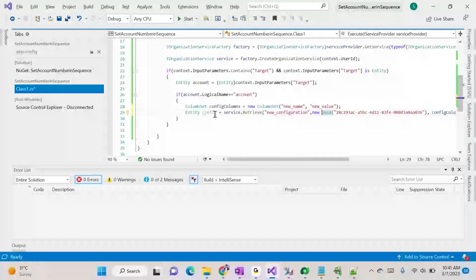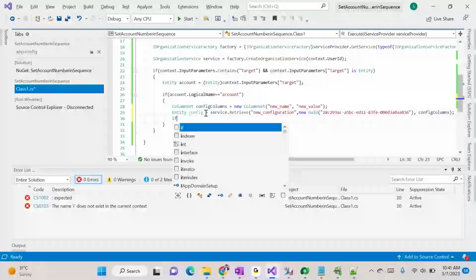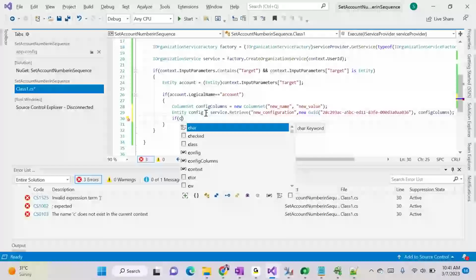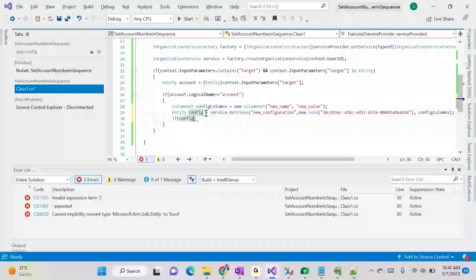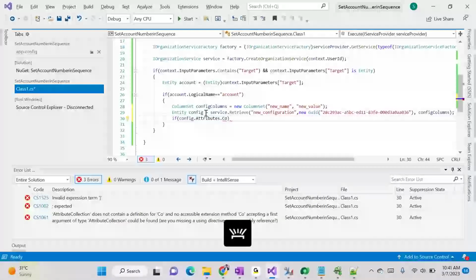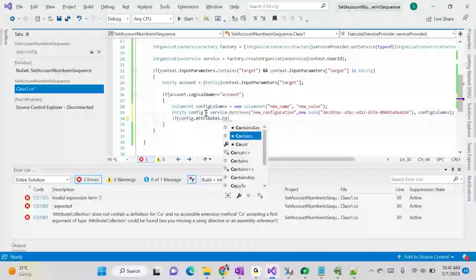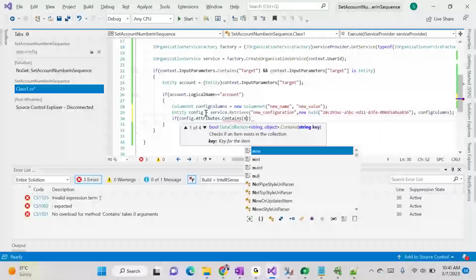Now once this code is executed, all the details, name and value of this record, will be stored in the configuration record. Now, what I will do, I will check if config dot attributes contains which field, new underscore value.